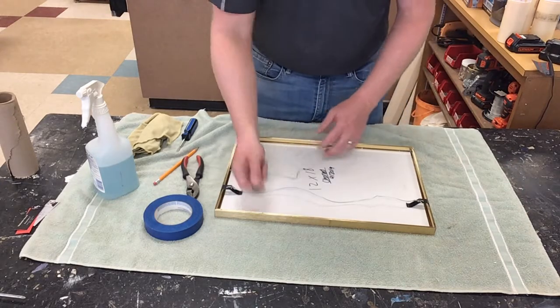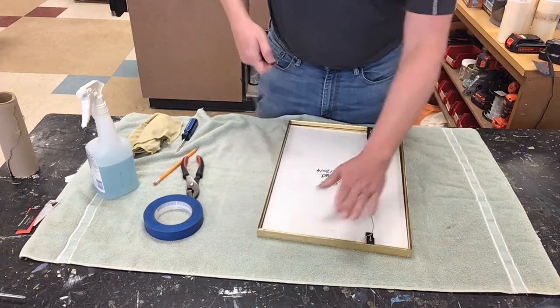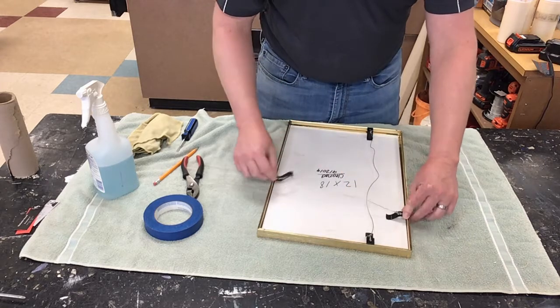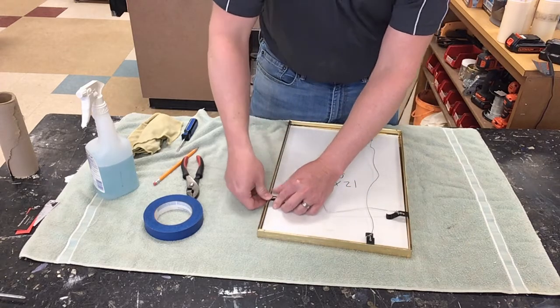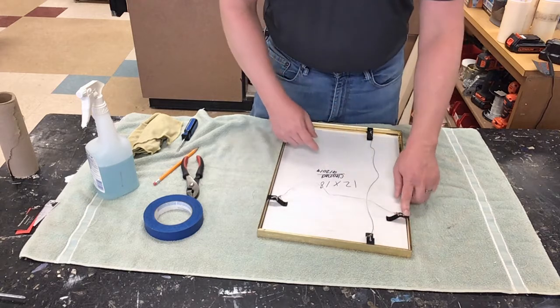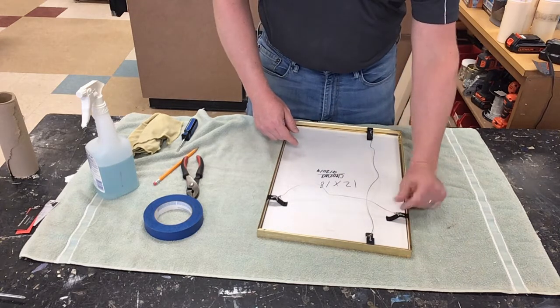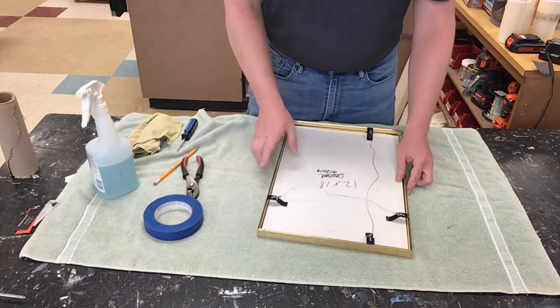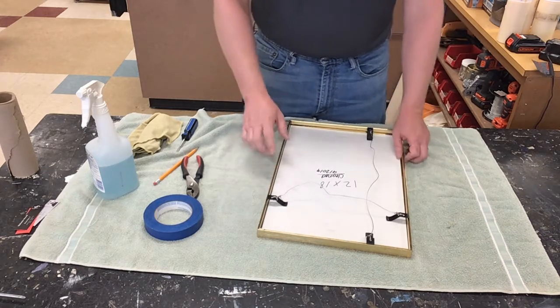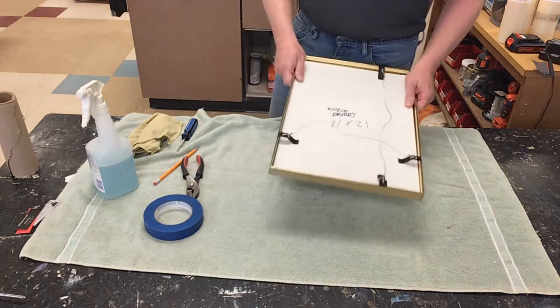And I'm going to do the same thing over here. We're going to pretend that this is the top. Go down about a third or a quarter. This one's awfully loose, so more than likely the person that did this one twisted it like that. So after this demonstration, I'm going to have to replace this piece. So try not to do that, because it does get irritating when people don't follow directions.